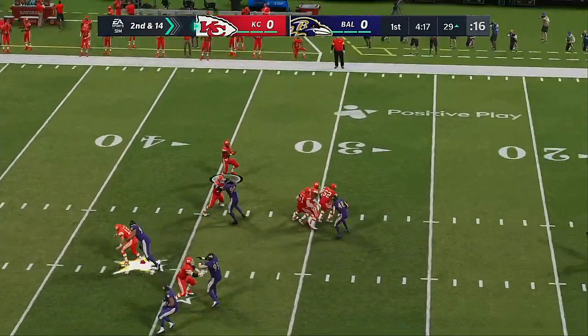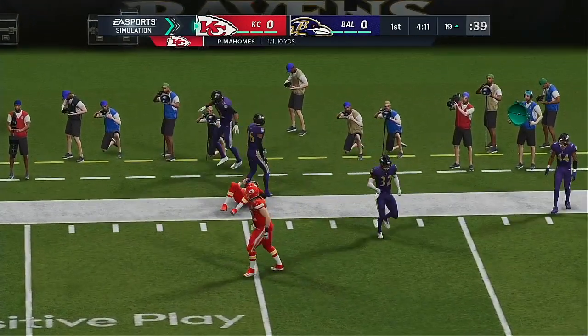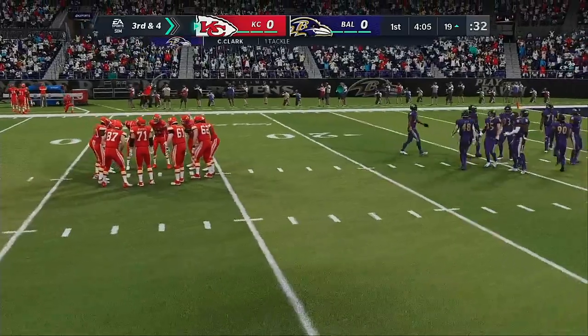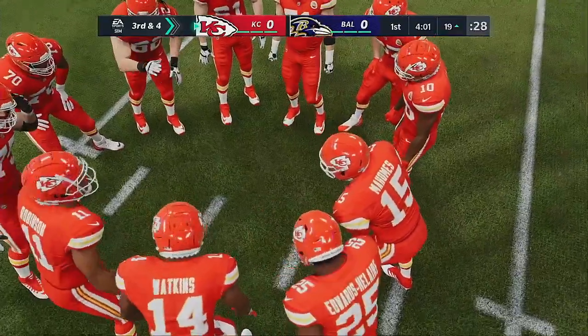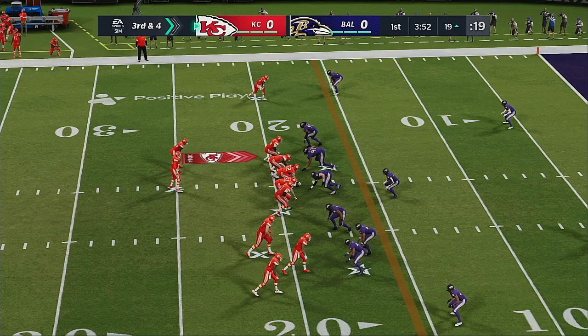Now they'll throw with Mahomes. A screen to Bell. They'll wind up getting 10 back as that sets him up for third down. When you run a screen pass really well, you got to like the look of it, because so many parts come together to make it work well. The offensive linemen where they're faking people out, the back slipping out there, catching the football, then all of them going together as one unit downfield, a really nice pickup.